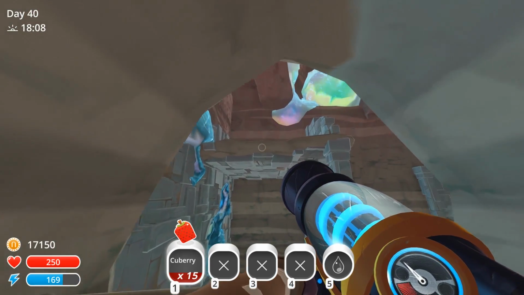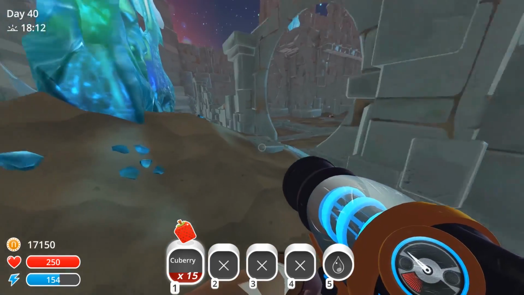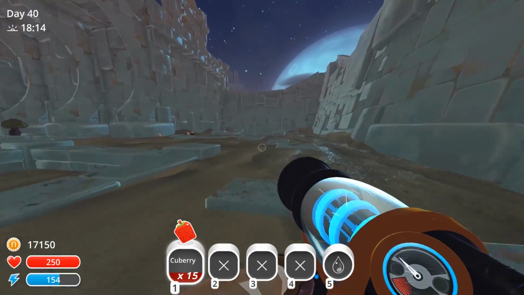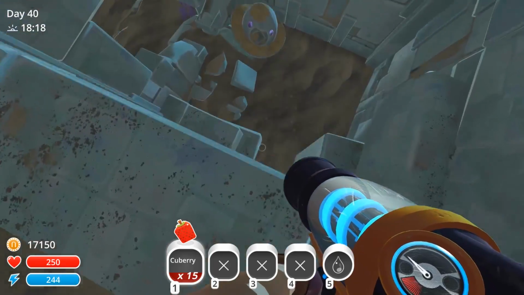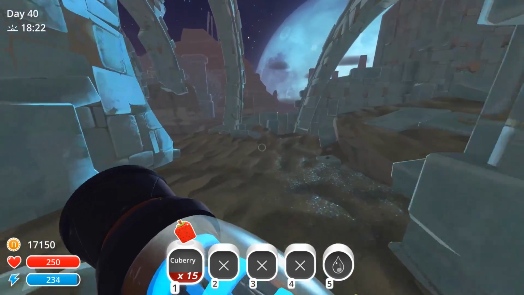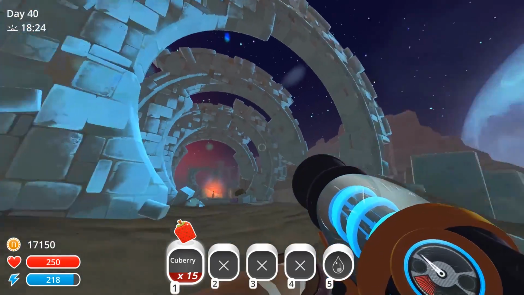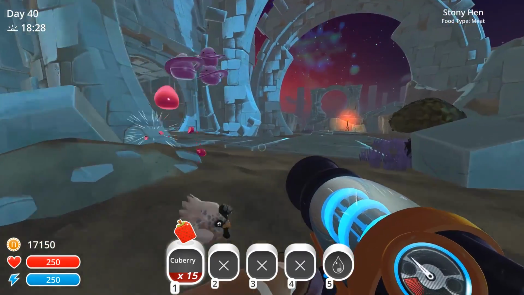From that last pod, you can drop down that ledge into this little overhang here. And we're basically going to run through this entire next section. This is that big structure I was previously talking about. Go ahead and drop down in here. And you'll come out in this little section right here with these big old rings. Go ahead and hang a left here.